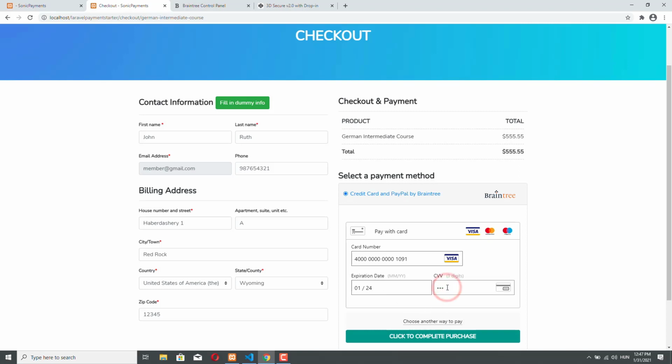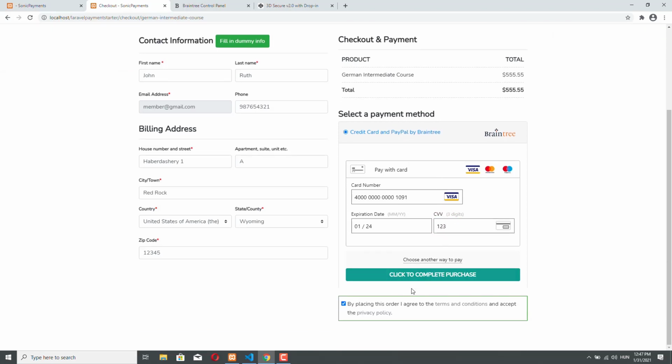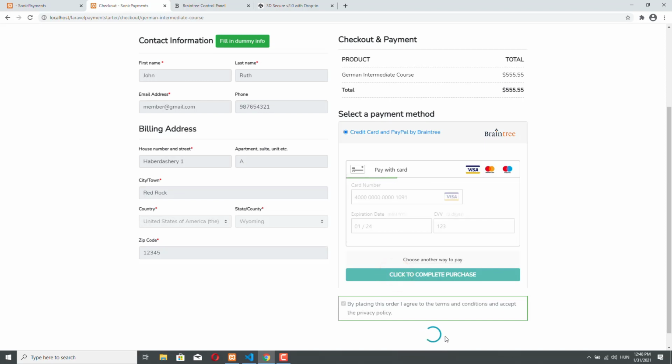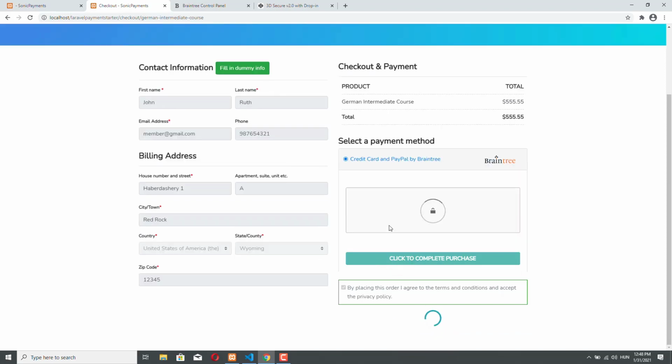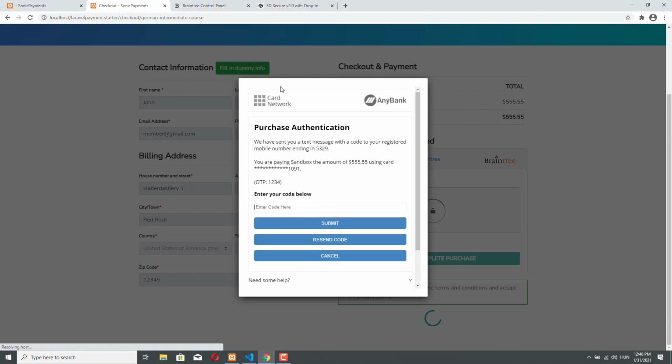And let's give the CVV number, which should be 123. Now I will click on complete purchase, and then you will see that a modal window will appear, which will be part of the 3D secure workflow. Okay, I'm clicking, there is a spinner here, and now the checkout is in progress. And yes, this is the modal window that I was talking about.